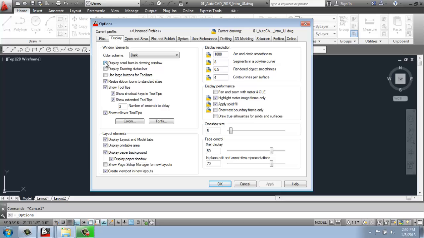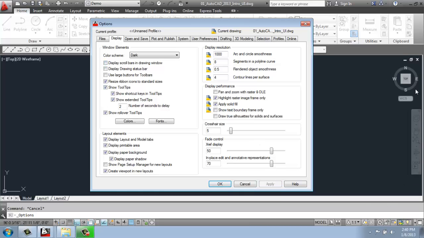So if you want to increase the space, if you just uncheck that, I could hit apply, that opens up a little bit more space. So maybe I'll leave those off. We also have things like, do we want to see the drawing status bar or not? Do we want to use large or small buttons? We can resize the ribbon and so on. So you can basically modify every little thing.